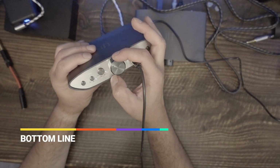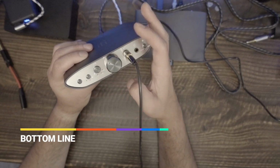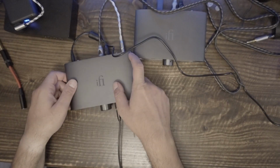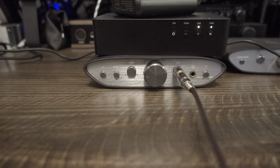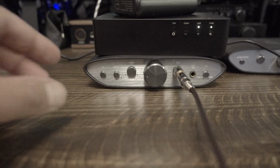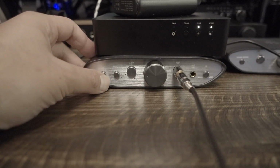I think iFi could have easily just made the Zen DAC more powerful and charged a few bucks more, but they decided to take a different path. There's nothing wrong with them having something like the Zen Can in the iFi lineup. The amplifier is very powerful. It drove the most difficult headphones I have.